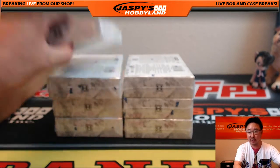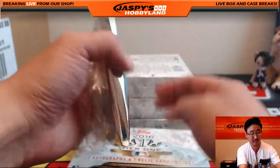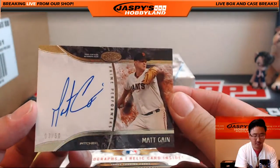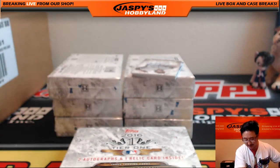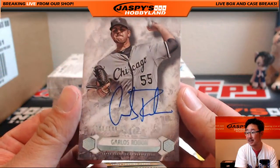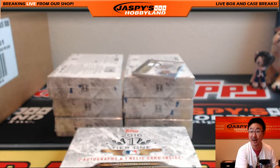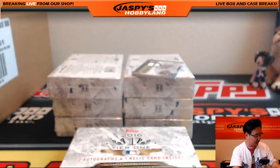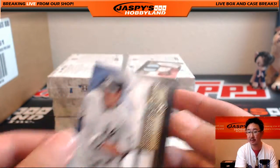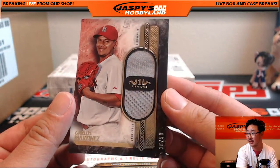Hey Glow Bug, we're in the middle of our Tier 1 break and we're about to do Flawless — I think there's only one left. We'll probably do that right after this, maybe squeeze in another break at the end. Matt Cain 3 out of 50 — those Giants are doing a little too well. Big Boy 007 with that Matt Cain. For the White Sox, Carlos Rodon — nice, 41 out of 149. He's having a solid season — Michael Coster, that one's yours. Pinstripe patch for the Yankees, Johnny Damon 218 out of 399 — Yanks doing well on this one, Jim Gray. Dual relic Carlos Martinez for the Redbirds, 16 out of 50, for Riley Card Collector.